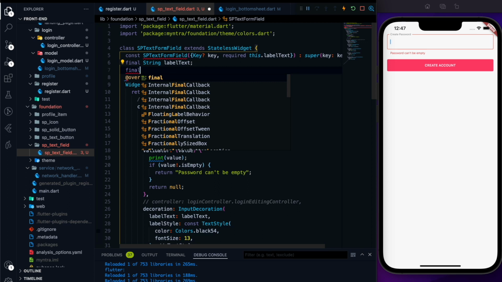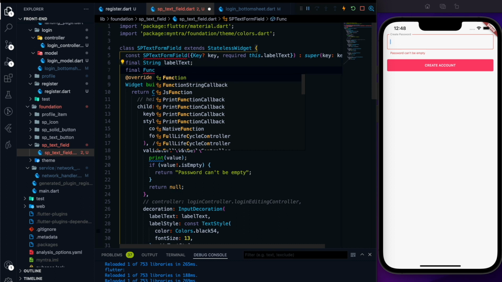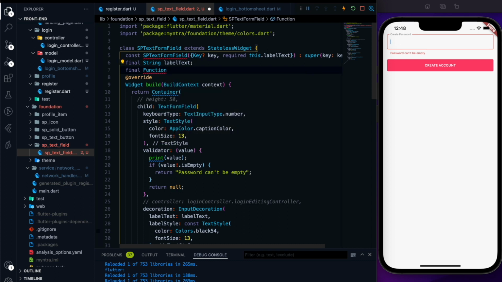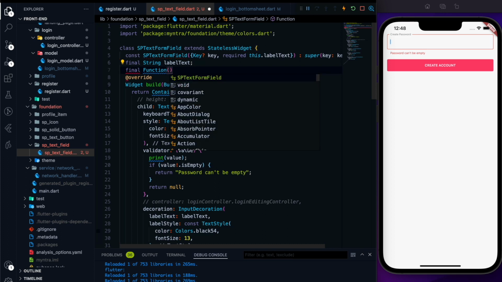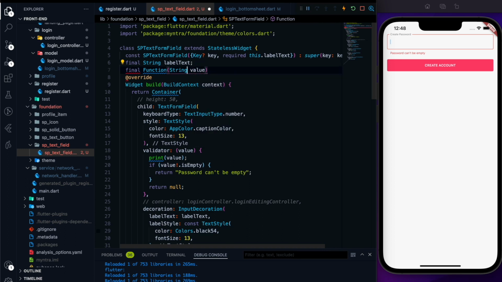So to take a validation, the scenario is, it is a function. It is a function, and that function will take a parameter of type string, and that string can also be null.